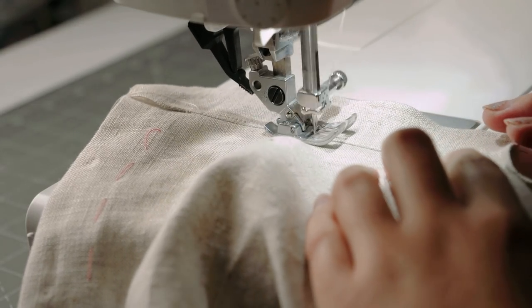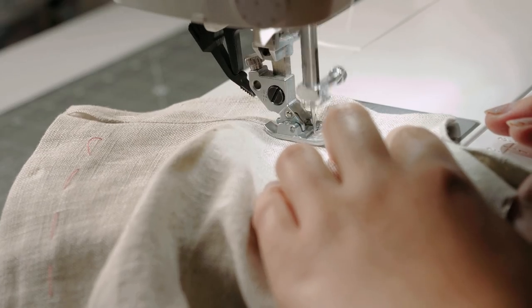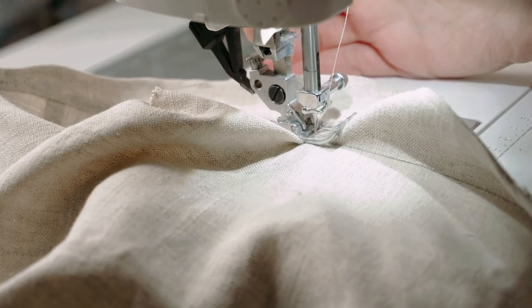I sewed the facing right sides together. After that, I also understitched it. This is when you sew the facing to the seam allowance, and this helps prevent it from moving.